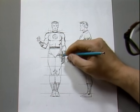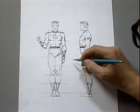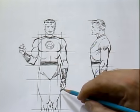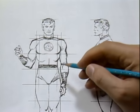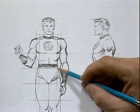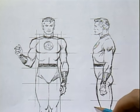The average guy is about 6.5 heads tall. But look at this sketch of Reed Richards. Notice that he's 8 3/4 heads tall. This extra height is one of the secrets that gives Marvel superheroes proportions which the world has come to expect. His shoulders are good and wide, and his hips are real narrow. And as you'll see in a moment, the male is drawn much more angular than the female.